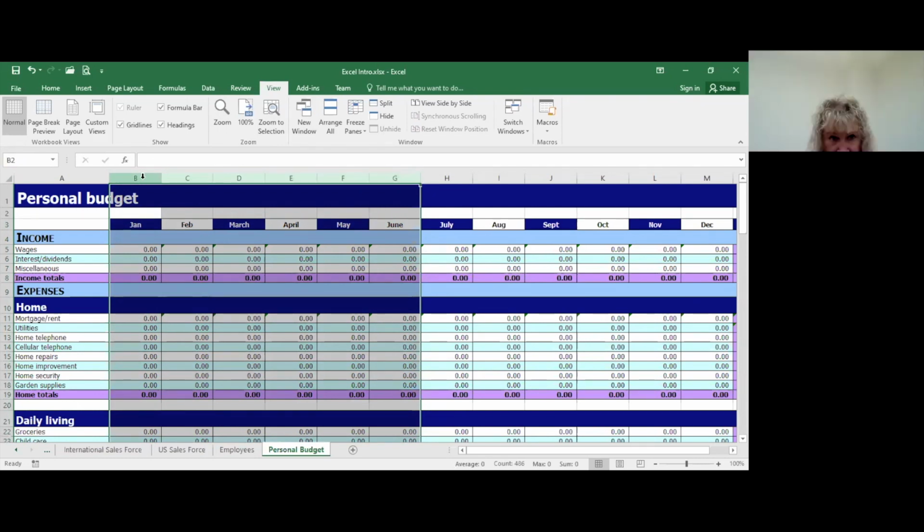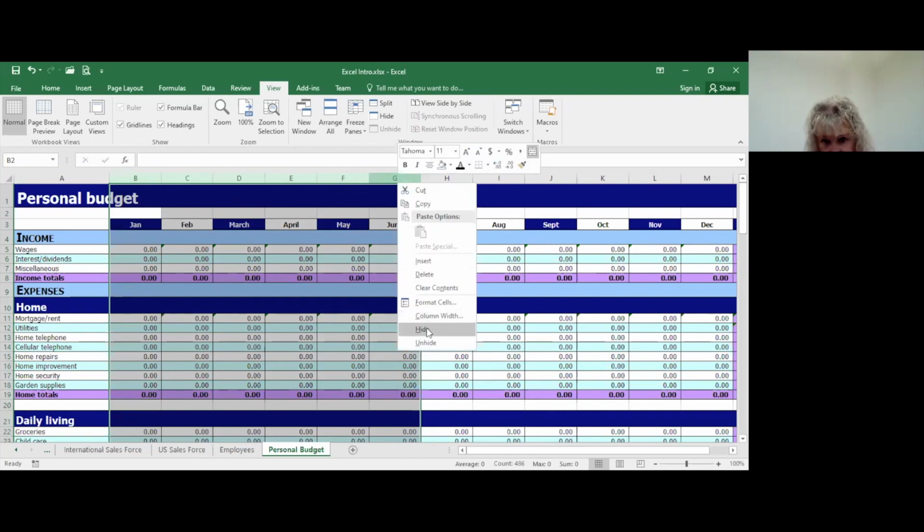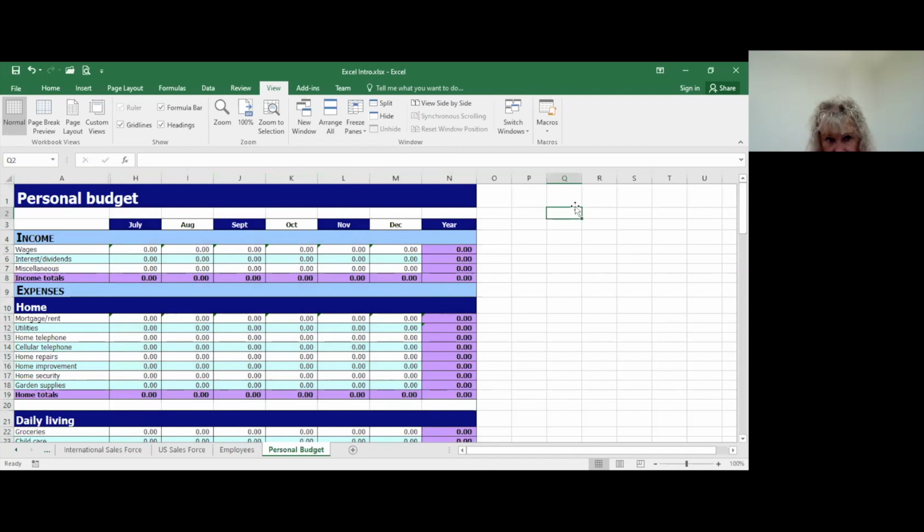So what I did, I'm going across, and where the letters are, A, B, C, D, up to G, I'm going to right click and say hide. So now those aren't visible anymore. But if you look at the top and you look at your alphabet, this is how you can tell something was hidden, because my alphabet went from A to H. But now this worksheet is easier to manage because I hid those columns.